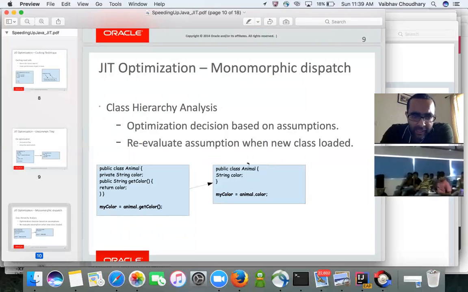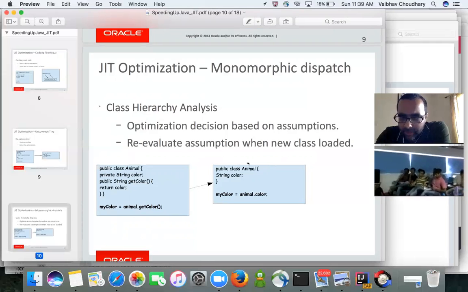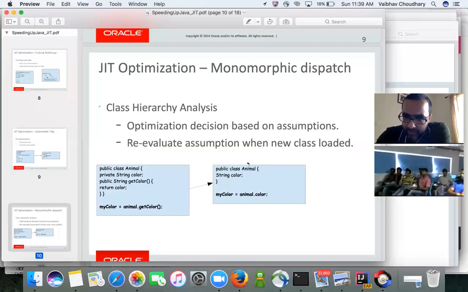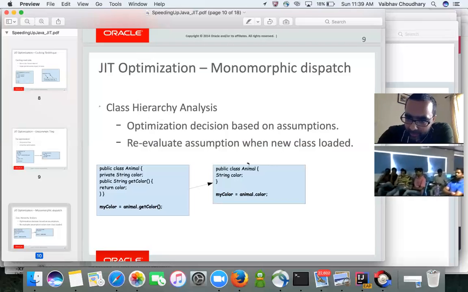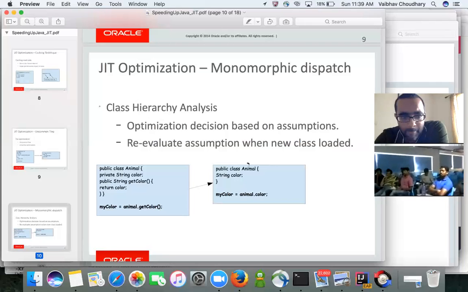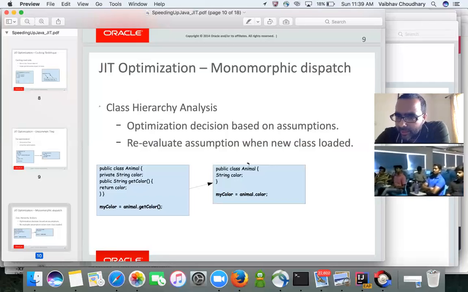Say I have an animal class where I have put a color, and getColor gives me the color. If I create the child called cow, say Jersey cow, the color is black and white, so I will return black and white. If I create dog, I will return brown. Lion, I will return brown. Peacock, I will say multicolor. So actually your calls are monomorphic.